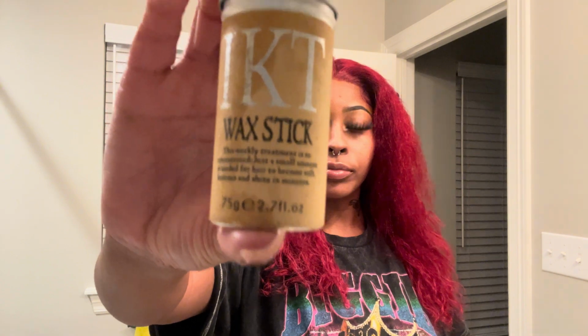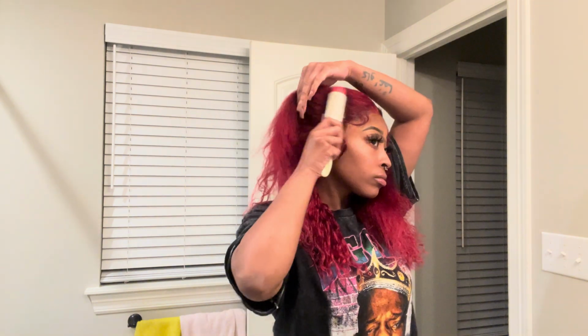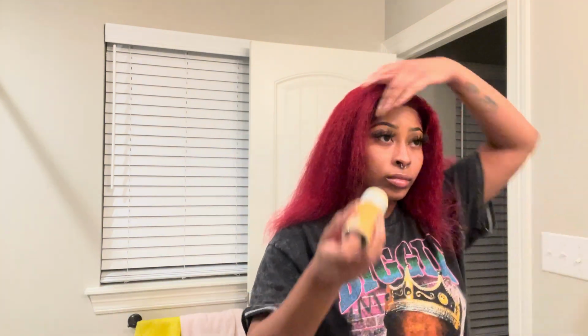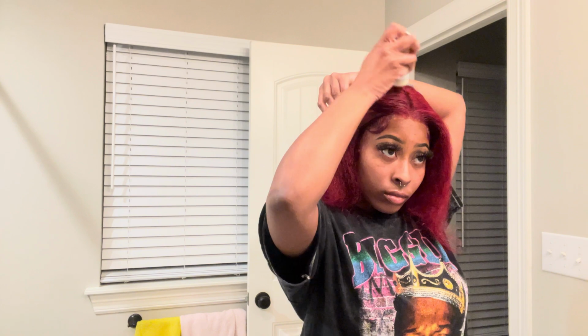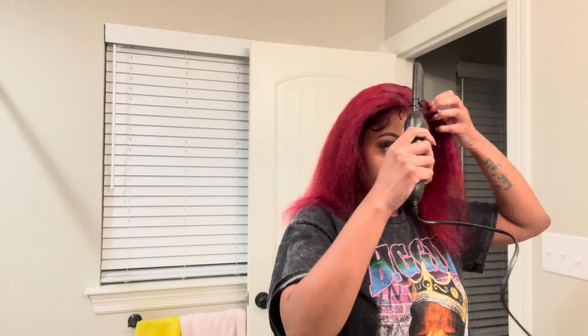I'm using this wax stick. Like I said, it will be linked down below. And I'm going to go across the front edges and that whole middle. Then that's when I will take my hot comb and flatten everything out the way I need it to be flattened, okay? Don't be scared to get in there and flatten your hair out, even though I be scared sometimes because I don't want to burn myself. But get in there and lay that stuff down flat.